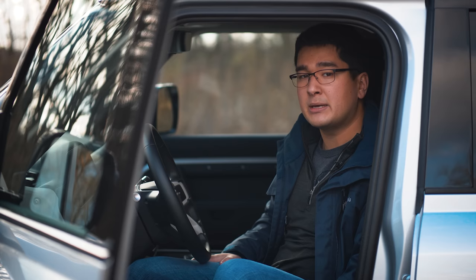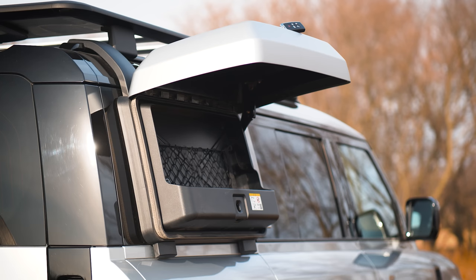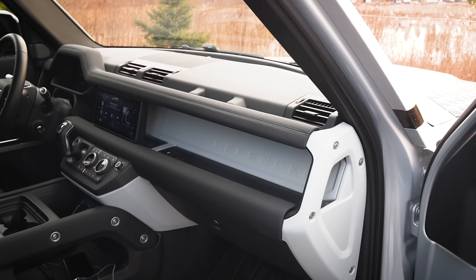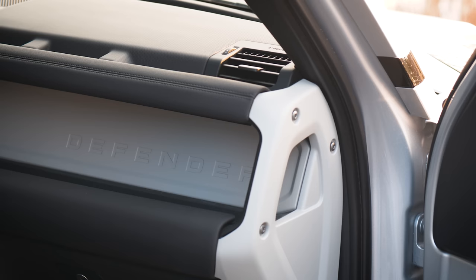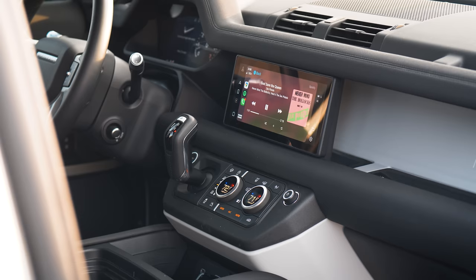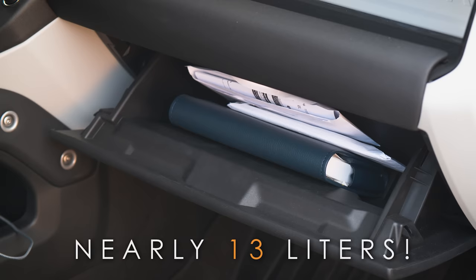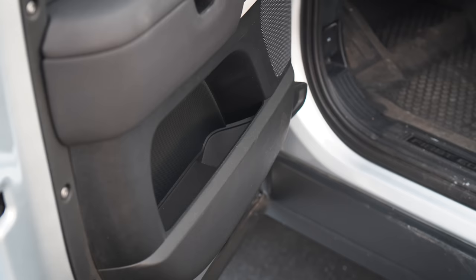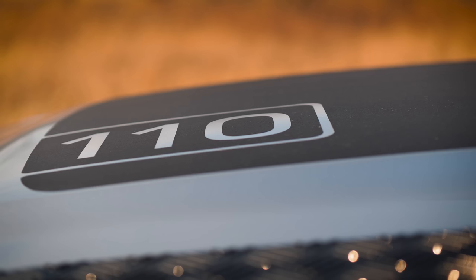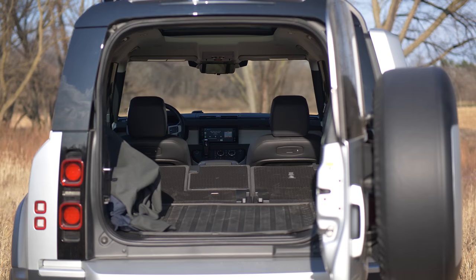Let's talk about the priority of this cabin: practicality and stowage. There's almost a minivan-esque level of available storage in here. The dash is hollowed out with nearly seven liters of space for knickknacks. The glove box is six liters — and optionally cooled. When you skip the optional center jump seat and go with the open cubby design, you have nearly 13 liters. Door cards offer five liters in front, three in the rear. And because this is the Defender 110 four-door, the trunk has 2,380 liters of available storage.